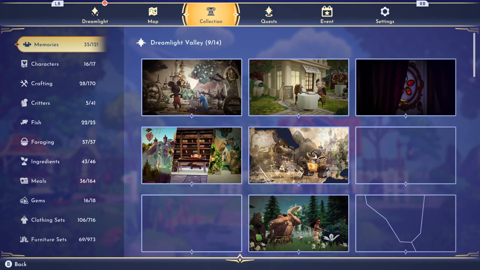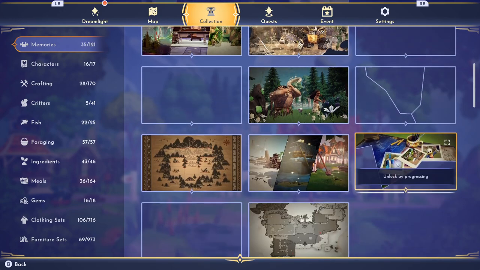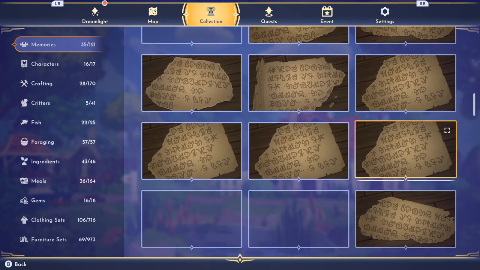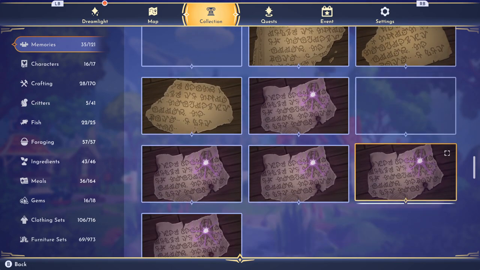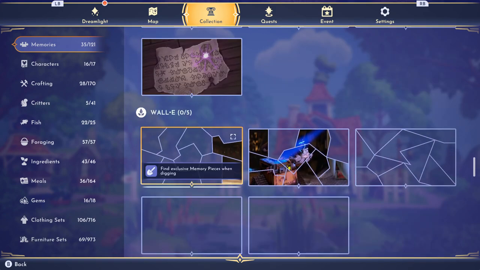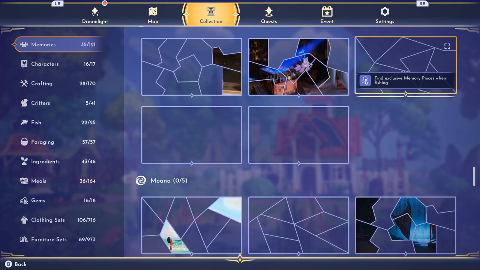Something I probably haven't mentioned in any of my other videos yet is these memories. You see these memories here. Unlock them as you progress through the game. Some of these are specific to individuals. Like most of these just say unlock by progressing. Some of these, like when you get down to the Wally one, these Wally memories, find exclusive memory pieces when digging with Wally, when gardening, when fishing. Some of these are very specific.